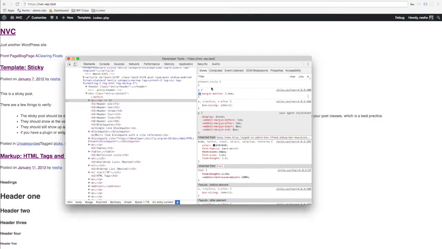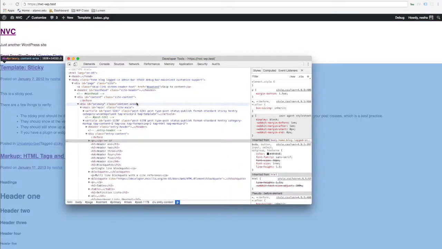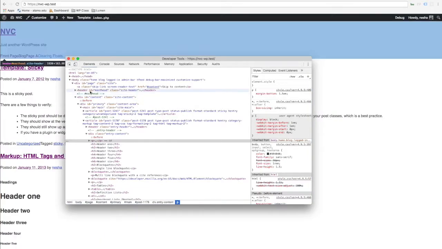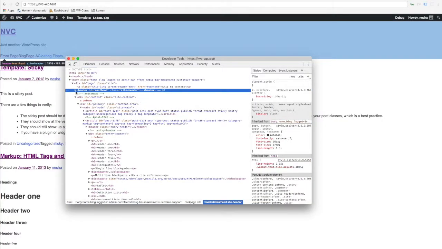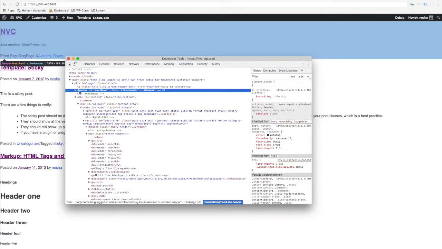Here we can see the whole structure of our page, and you can see how it's highlighting in the back. This is where the header block is, and you can tell from the tags. You can see the header opening right here and closing right here.